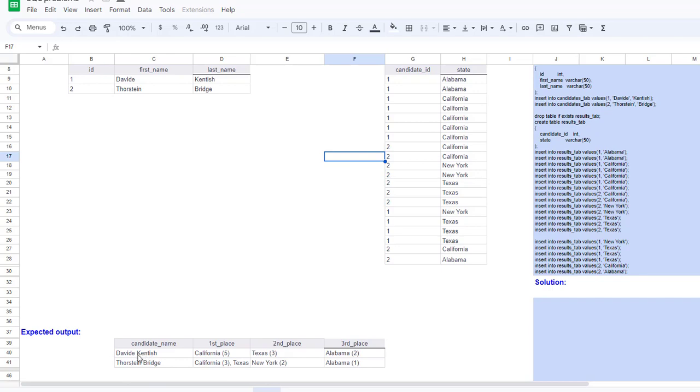So for the candidate, we have the name, first name and last name, and we're displaying first place in which state and how many votes in that state.